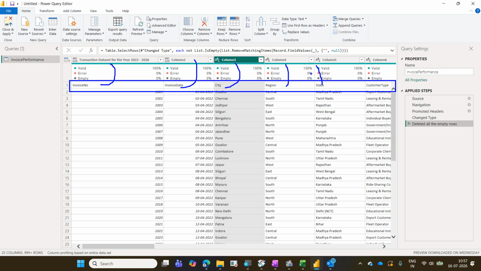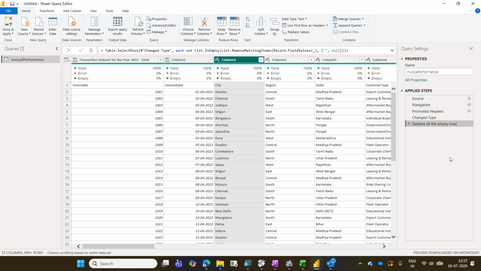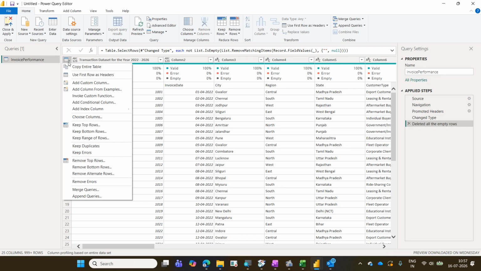So I have to promote this heading. Unfortunately, in the Excel sheet, that's in the 10th or 11th row. That's why this has not been taken as a heading. So I want to promote this heading. Two methods to do this. Method number one. On the left hand side, there is an arrow mark where I can see there is an option: Use first row as headers. Method 1. You can click on the arrow mark and go for use first row as headers.